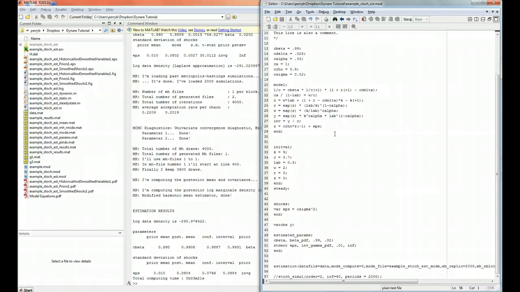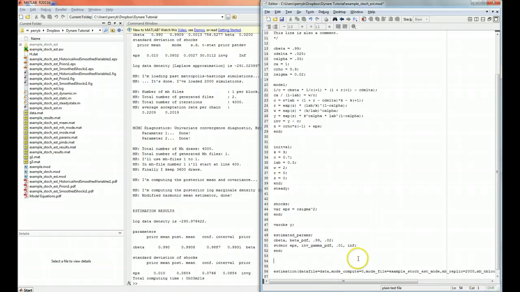Now, if you want to initialize it at something other than the prior mean, we can do that by adding an estimated params init block.